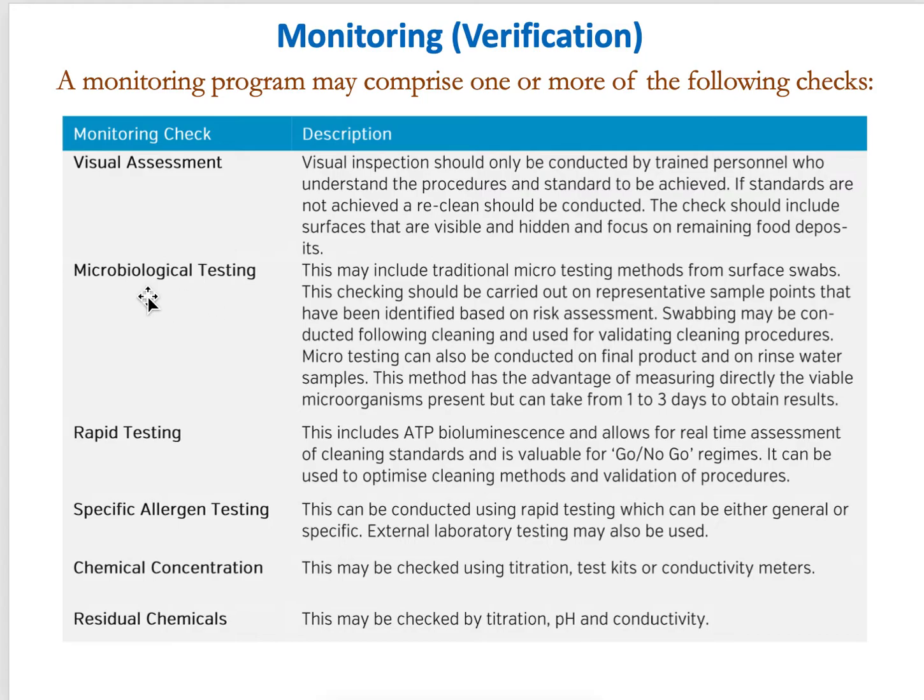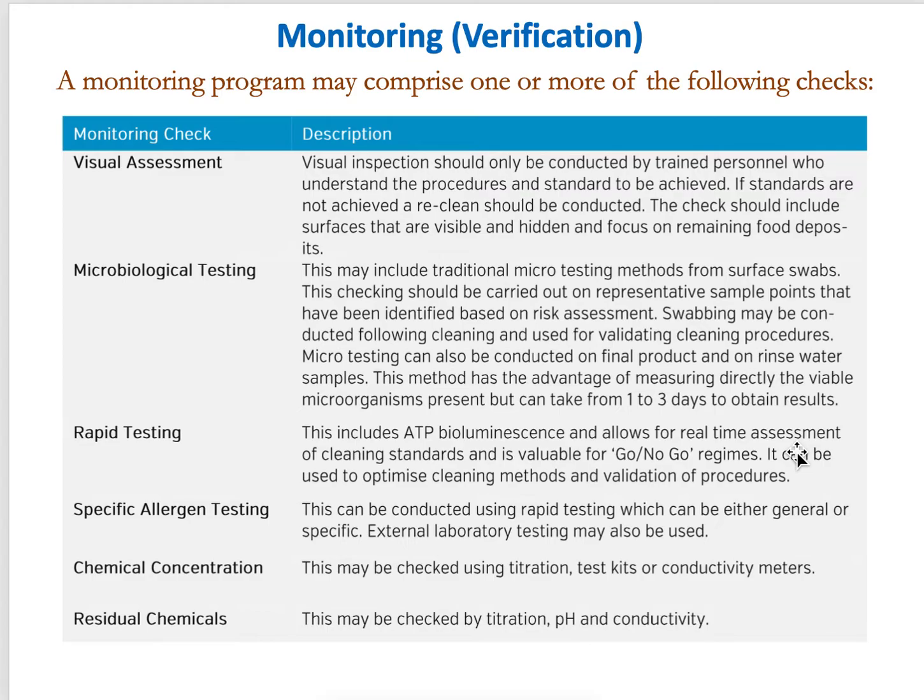However, the microbiological testing is a very good one, because by this method we can measure directly the viable microorganisms. If we do microbiological testing, such as culturing microbes, we will be able to know the presence of viable microbes. However, this procedure takes time, right? We cannot get the result within 1 hour. If we do microbial culture, it can take 1 to 3 days, and sometimes it can even take 15 days.